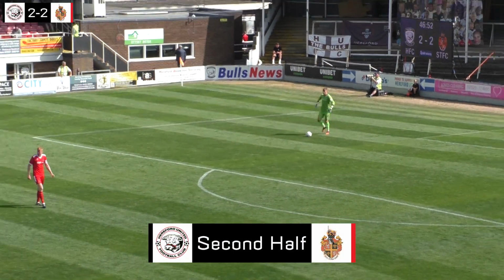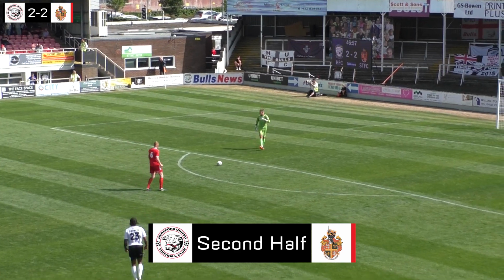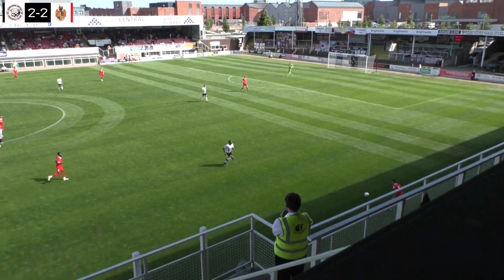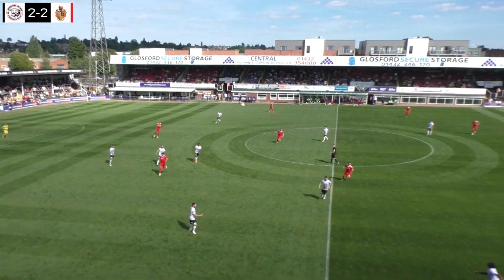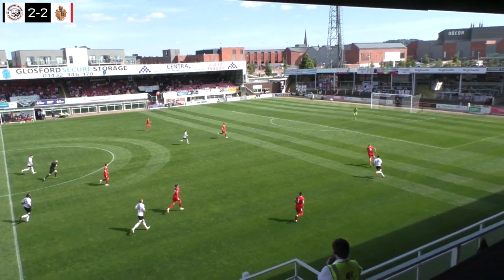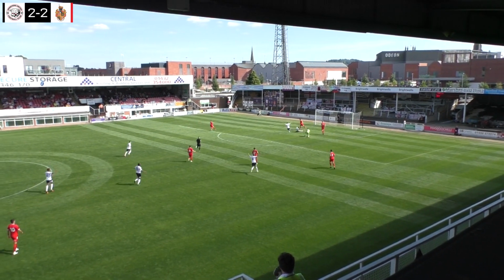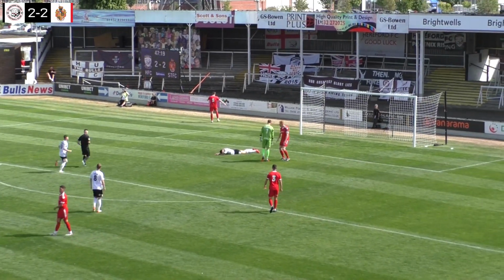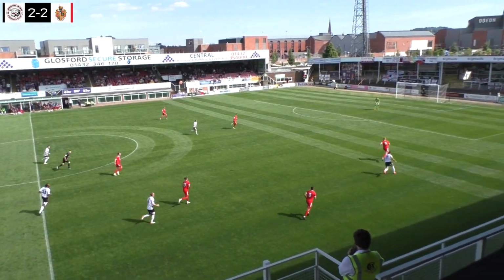You've got to say you fancy Spennymoor to create a couple more chances, or at least cause some problems for Hereford in this second half, because they've looked really quite tasty going forward at times, the visitors. There's a ball forward, it's cleared away this time by Lilly, helped forward by Hodgkiss. It's a hopeful one, but Curtis is under problems here, and suddenly now's a chance, and the referee has given another penalty. Miscommunication between Metcalf and Curtis, real problems at the back.